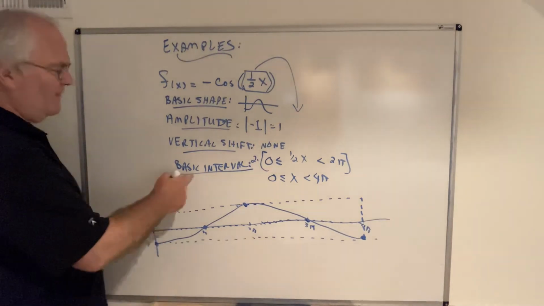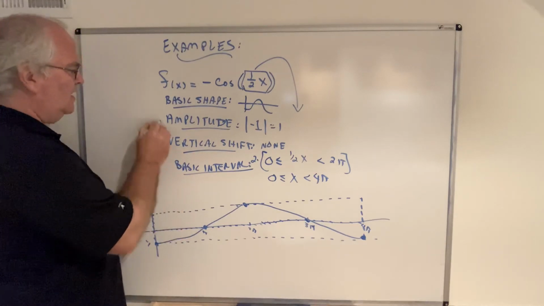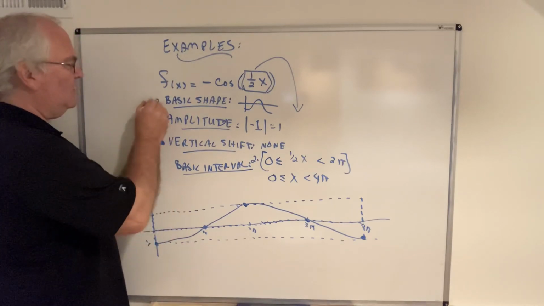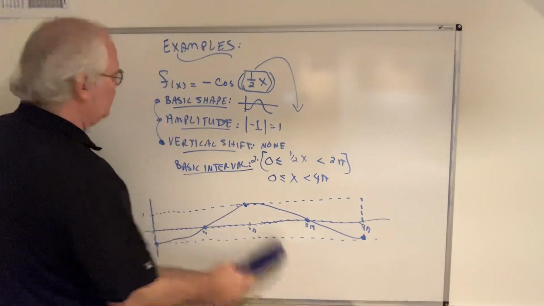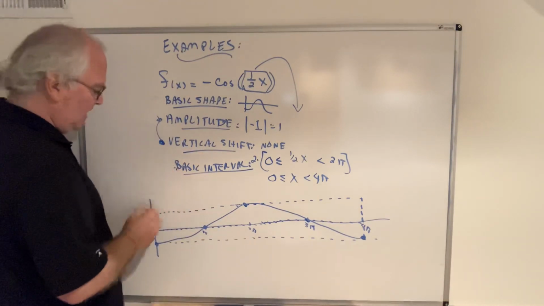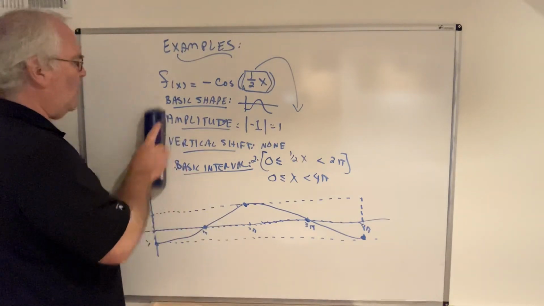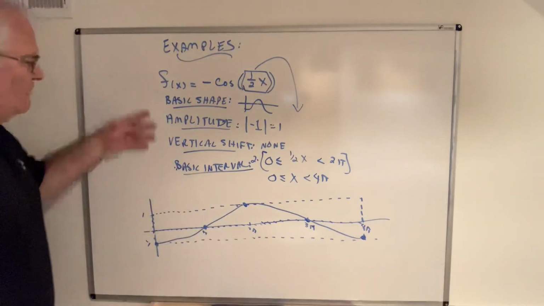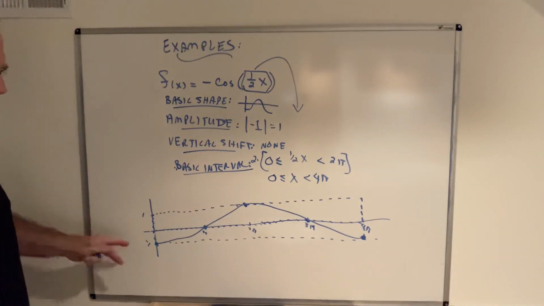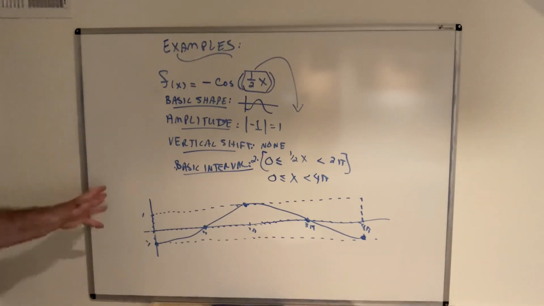When you graph, I've kind of got this a little out of sequence. You put the vertical shift to determine the axis, then you take care of the amplitude to determine the peak line and the trough line. Actually, before we put in the basic shape, I should make sure we put in the side lines, we take the basic interval, and then put the basic shape. It doesn't really matter what sequence we go in. All 4 of these need to be done in the picture. And as you do more and more of them, you'll gain more and more experience and become much more used to this, and it becomes just part of your skill set.